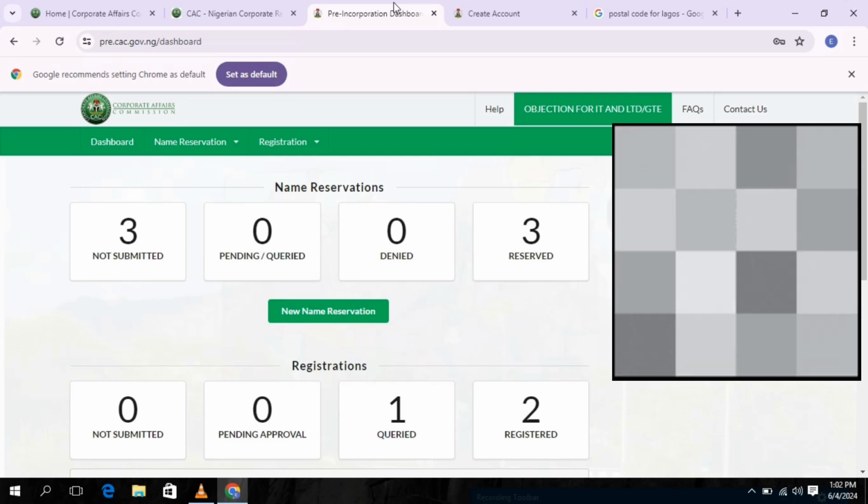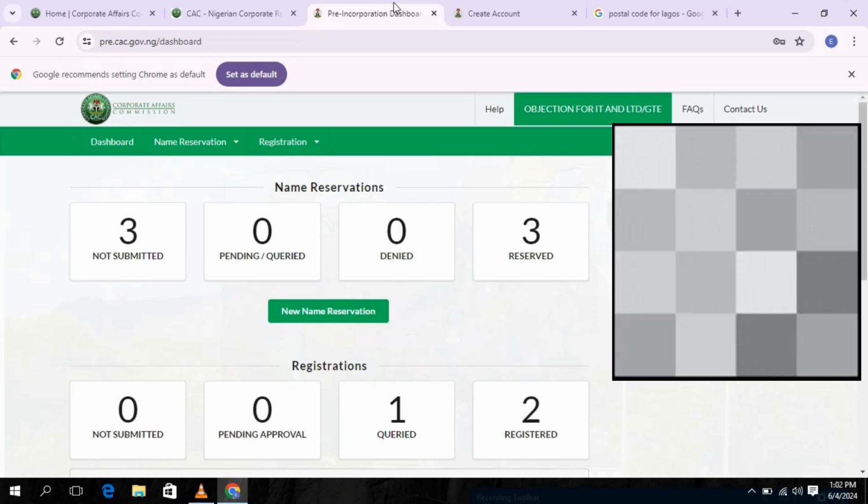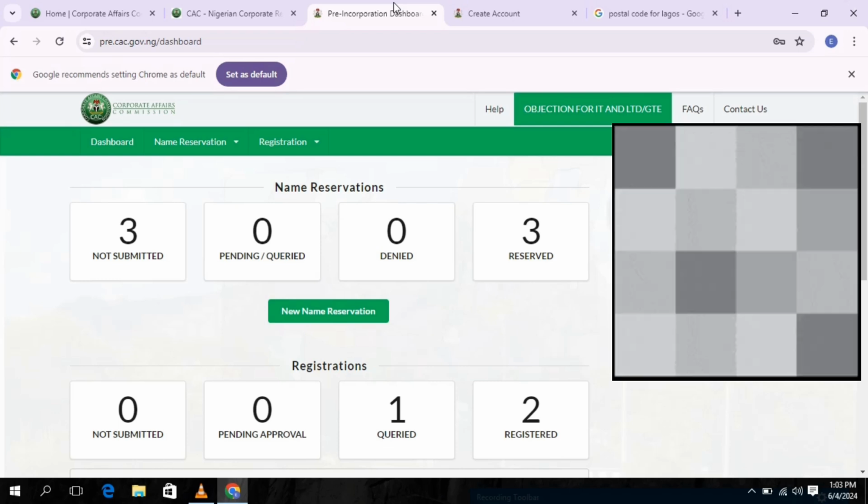What happens is that they believe that people that come to sign up or register their business now, that did not register some years back, have been running business at the back of CAC without CAC knowing. So it's one of the big offenses on CAC that you should not ever fall into.